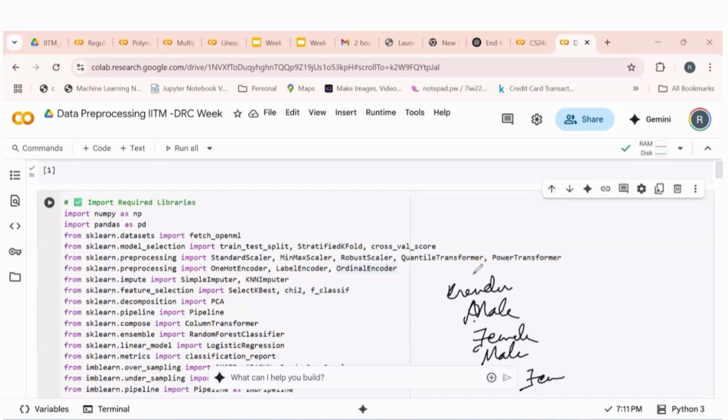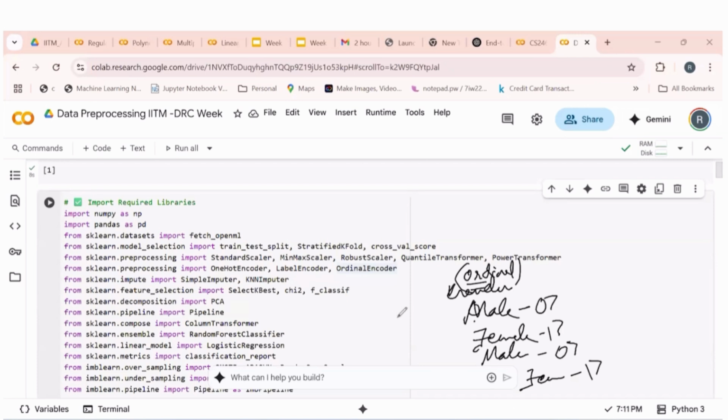This data is categorical, but it can also be ordinal. It could have multiple classes, or it could be binomial. In that case, encoding is to be leveraged. What encoding does is: male is zero, female is, let's say, one. So this encoding is done. We can assign certain values and encode the data accordingly.